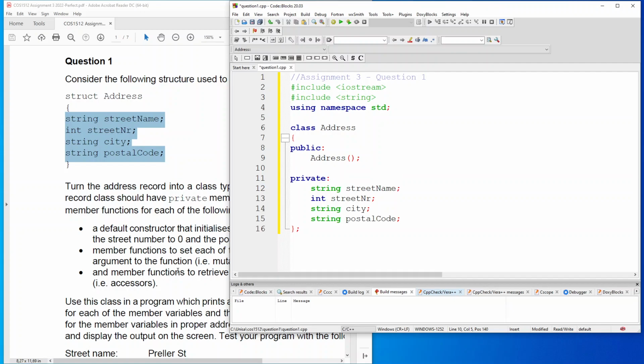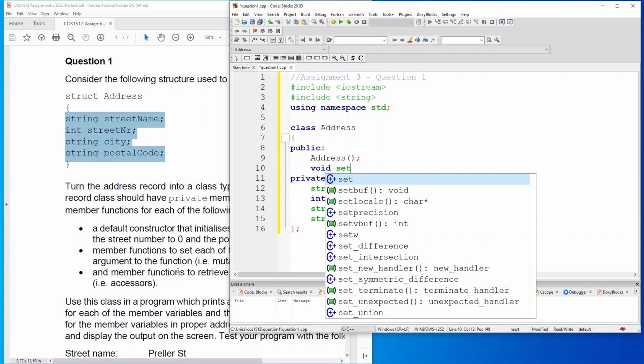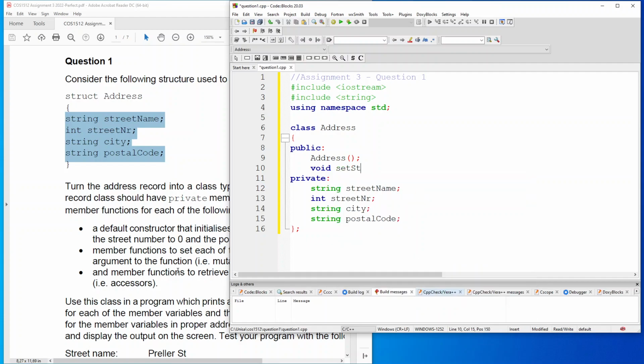And then the next ones would be our setters. So the first setter is going to be a void, and we're going to say set street name, and as you know, the street name is going to have a string streetName.